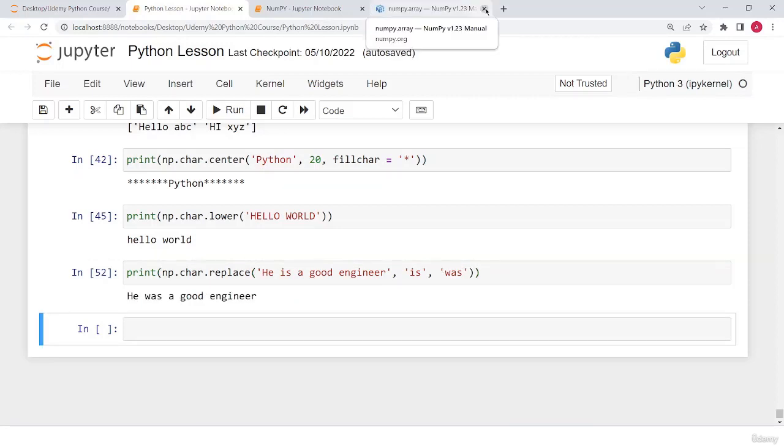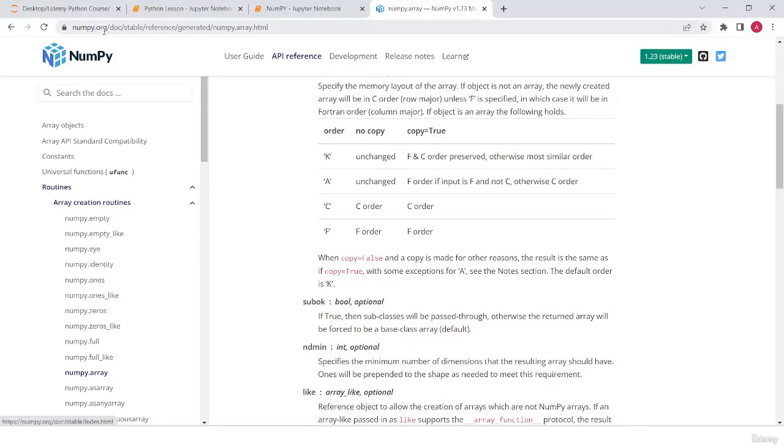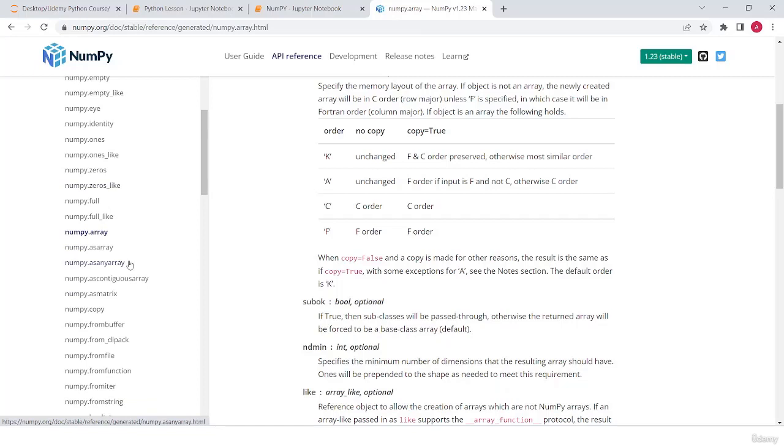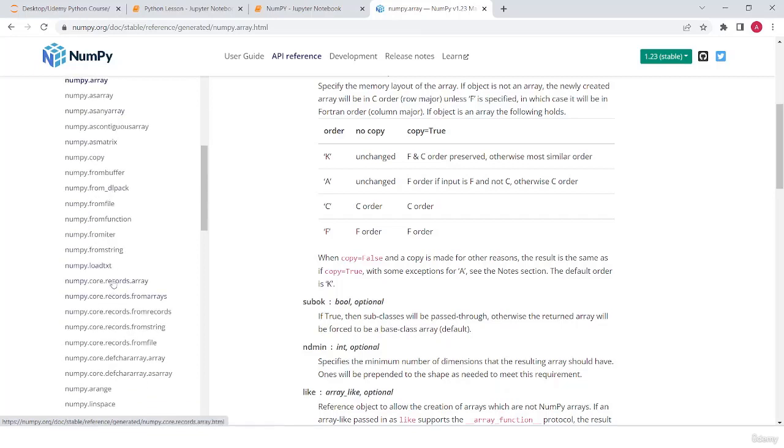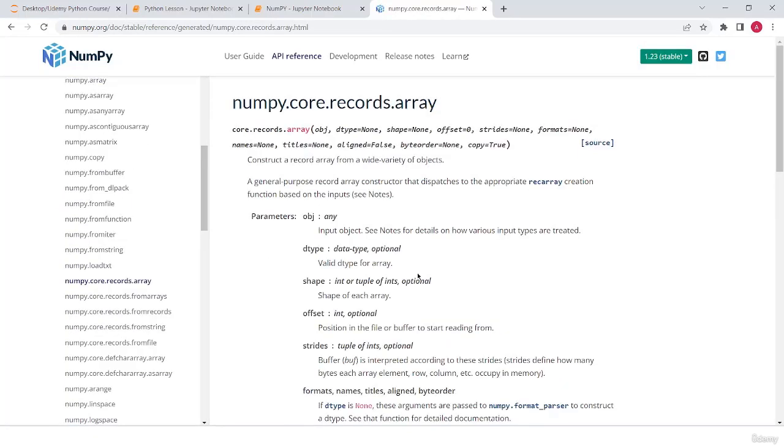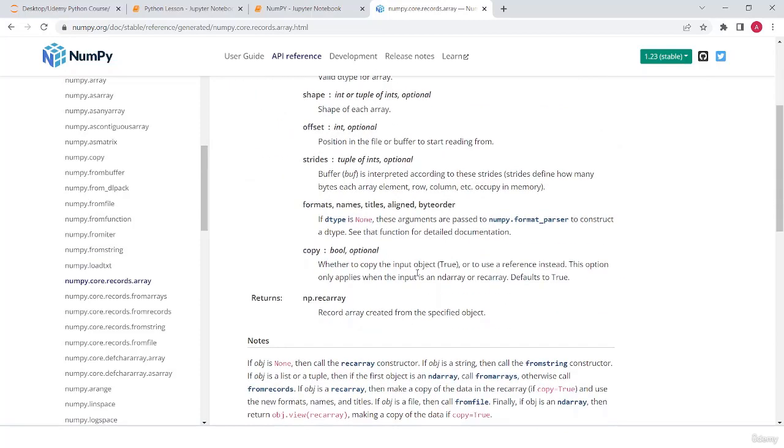So I hope you have understood this lecture about how you can use the NumPy library to organize and sort your data. This was an overview video, and if you want to learn more about this library, if you want to learn more functions that you can use with this library, you can just visit numpy.org, and there you can find the list of functions that you can use. And here you can find the examples also, that how these functions are used.